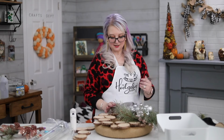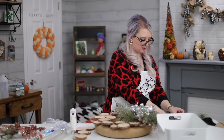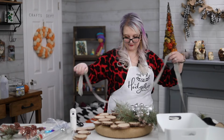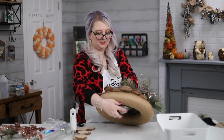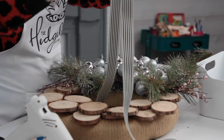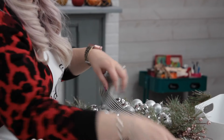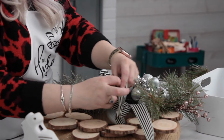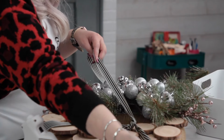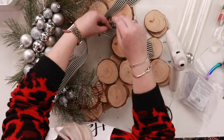And then when you're done, hanging wise, I bought some black ribbon, or this actually is out of my stash. It's super old Stampin' Up ribbon. And I'm going to cut a nice long length like this. And I'm going to go around here, and I'm going to leave myself a bit of a hanging amount, so that kind of amount. Put a knot in it wherever I want it to stay, so that's got me a nice little hanger up here. And then I'm going to tie a nice big bow.